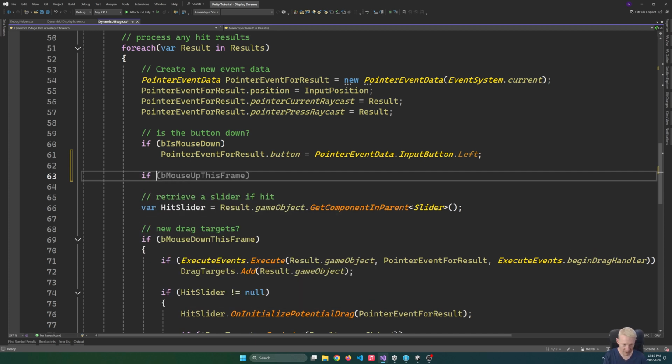And what I'll do is I will check, is there scroll input?